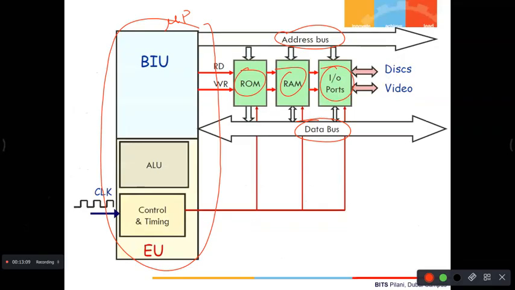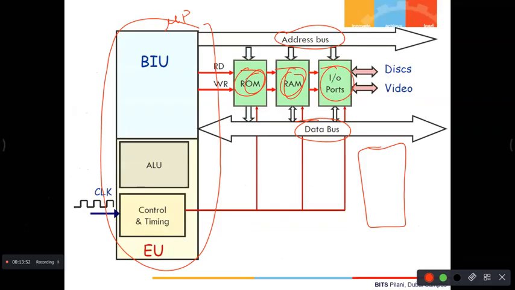Address bus is the only signal which is sent into the computer to retrieve something stored at an address. Exactly, what he said is correct. See, this is memory, this is also memory, and everything is stored against some address. Memory stores lots of data, and all this data is stored against the address. Unless the microprocessor generates a certain address to get the data from ROM or RAM, you cannot get the content of the memory.